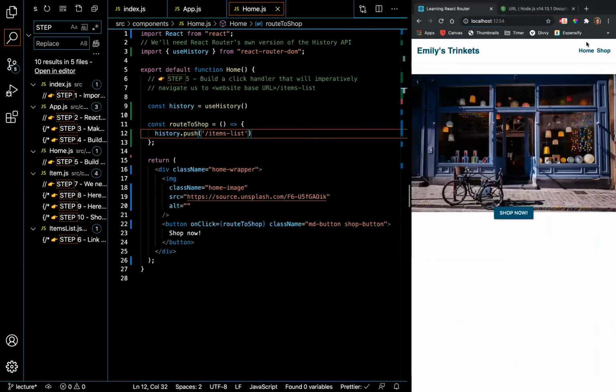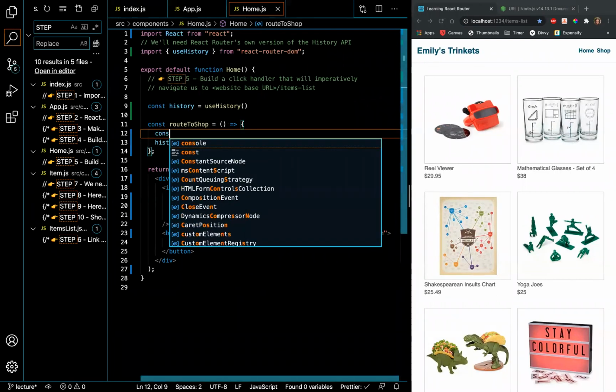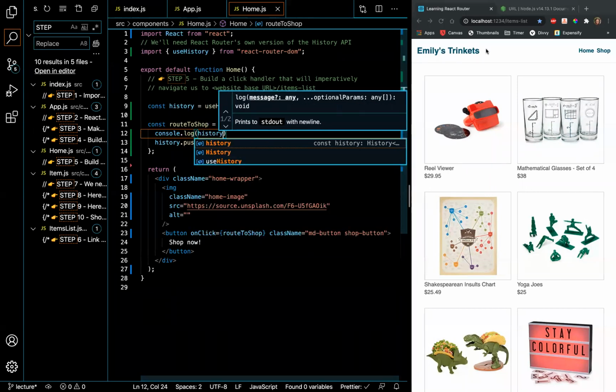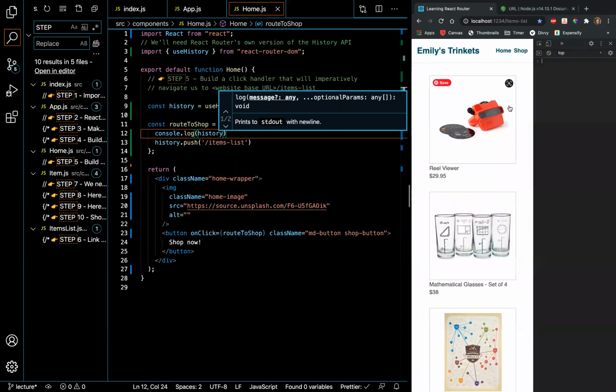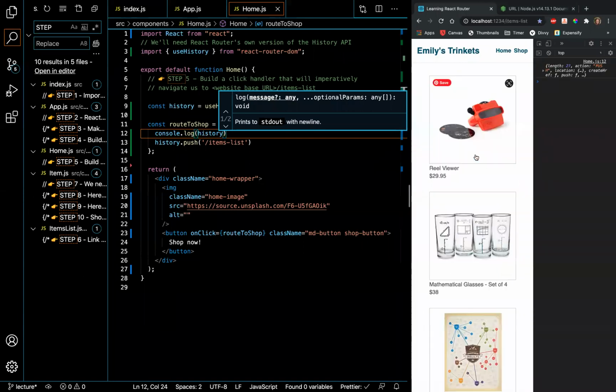So if we go back home, and if we go to shop now, we can see that it's doing the same thing. And if we want to see what this history thing is, we can console log history. And you can see that it has these methods that we would want to see on it.